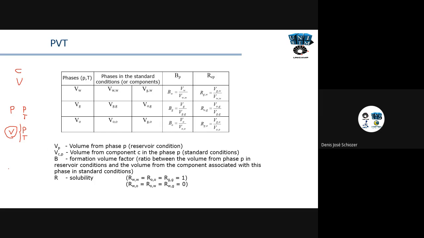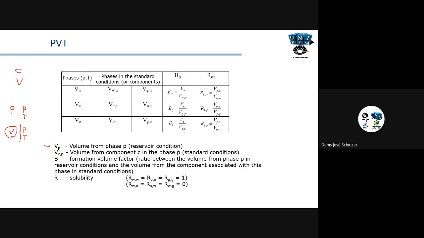But of course, if I pick up the volume and convert to a standard condition, I can also conserve volume, okay? So this is a confusion that sometimes it's a little bit confusing in the petroleum nomenclature, but it's okay. I'm just changing all the volumes in place conditions, in situ conditions, to standard conditions. Then I write the mass balance equations considering the volume mass balance equations, and then I go back, okay?